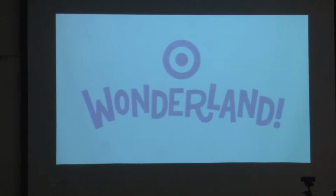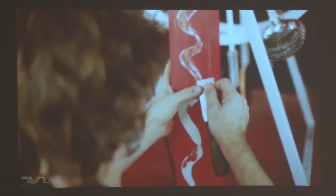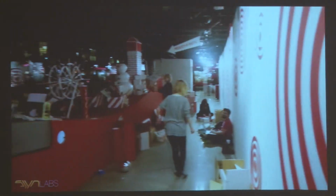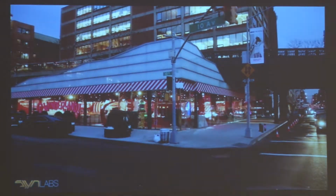I have a video here where I'm talking about it, so you get a sense of what was installed there. Target reached out to Syyn Labs about collaborating on a creative space that was filled with lots of opportunities for both interaction and magic and excitement and holiday cheer. We were really excited by this possibility, of course, and we started talking about what that might look like, and the back and forth with the creatives really stimulated a lot of ideas inside, and before long, Target really got excited about the idea of creating a whole Wonderland in this amazing 16,000 square foot space in the Meatpacking District.